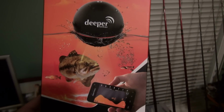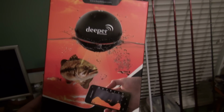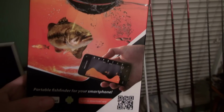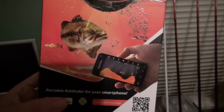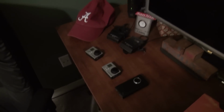And if you guys haven't seen this new product made by Deeper, I know a lot of you guys are bank fishermen, and you don't really have a boat or any way of getting a transducer out in the water. Well, this is a new depth finder that allows you to tie the transducer to the end of your line and throw it out from the bank. And the neat part about it is that it syncs with your iPhone or smart device. And so you can watch your depths as you're reeling it in. It's a new piece of technology. You'll be seeing it in some upcoming videos. You got some GoPros there, and that's how I do some of my filming.